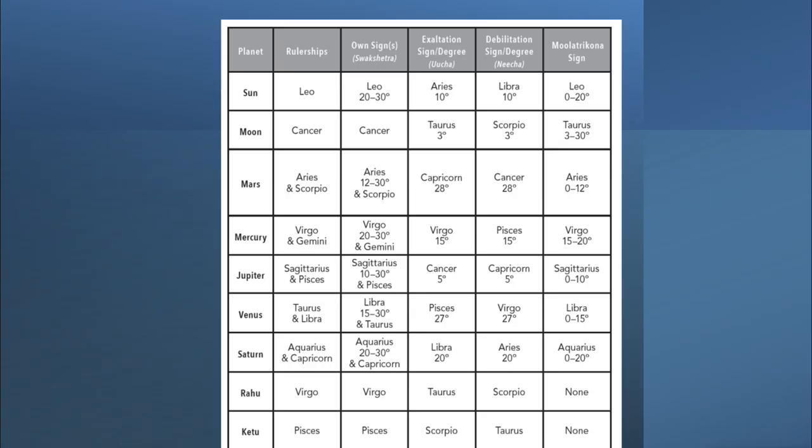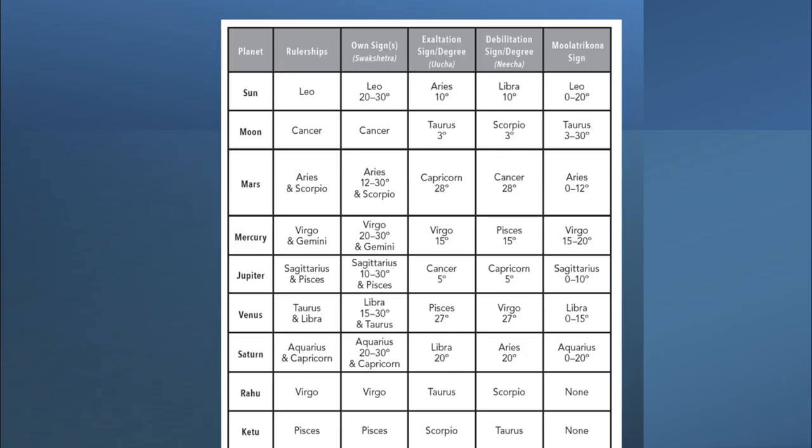Now let us go to the exaltation, debilitation, the dignity part. Every planet, as we discussed in the last class also, is lord of two houses. Sun and moon are the two planets which are lords of one house each. Other than sun and moon, all five planets are lords of two houses each, with the exception of Rahu and Ketu.